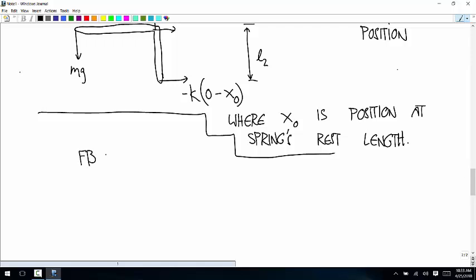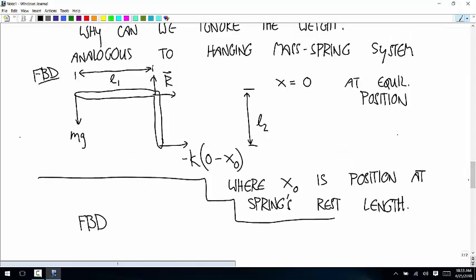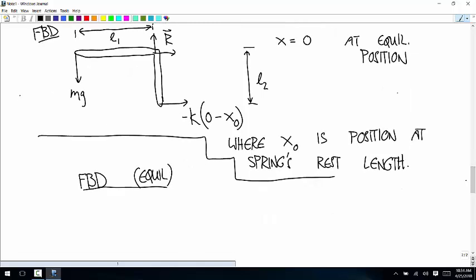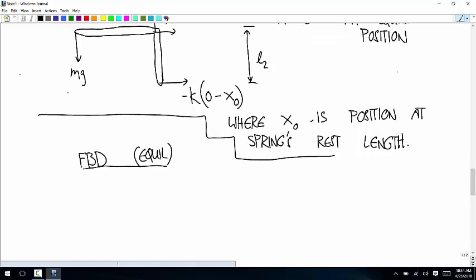Okay, so free body diagram at equilibrium. So do you see why? If our zero is at the equilibrium position, not at the spring's resting length position, then this is going to be producing a force when the whole thing is at equilibrium. And that force is going to depend on the distance from the equilibrium position to the resting length. I had my zero position at the spring's resting length, not at the equilibrium position. So I think this is going to make the algebra come out simpler.